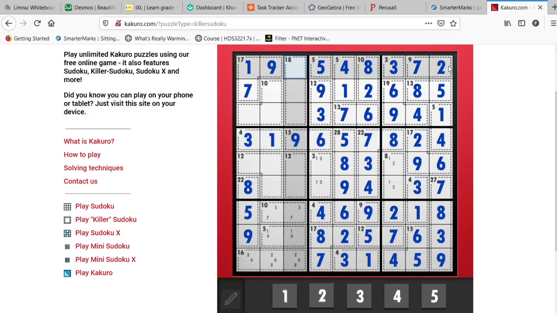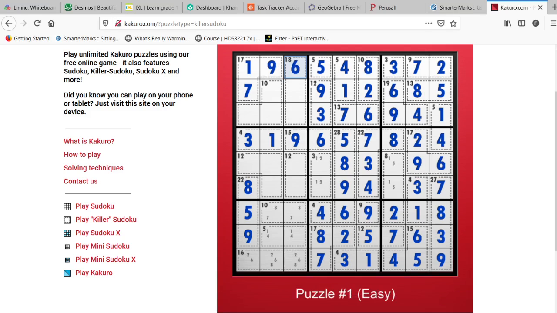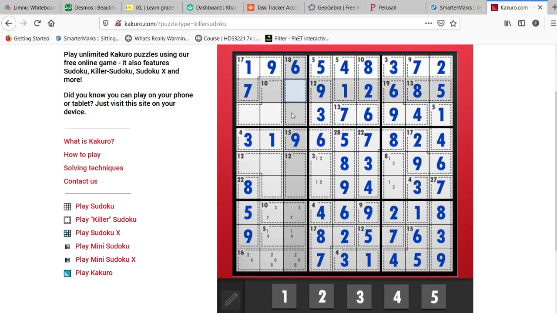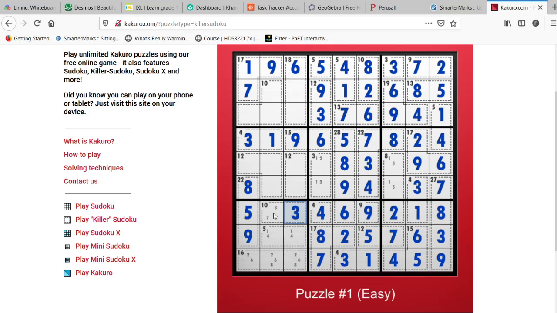There's now only one cell left across the top row that is unsolved. That must be a 6. So these two numbers have to add up to 12. Notice we have the same problem down here now. If we have a 3 in any of these, the other number has to be a 9, and it's not allowed to be a 9. So none of these 4 cells are allowed to have a 3. Of these 3 cells, only one is allowed to be 3. That has to be the 3. This has to be the 7.